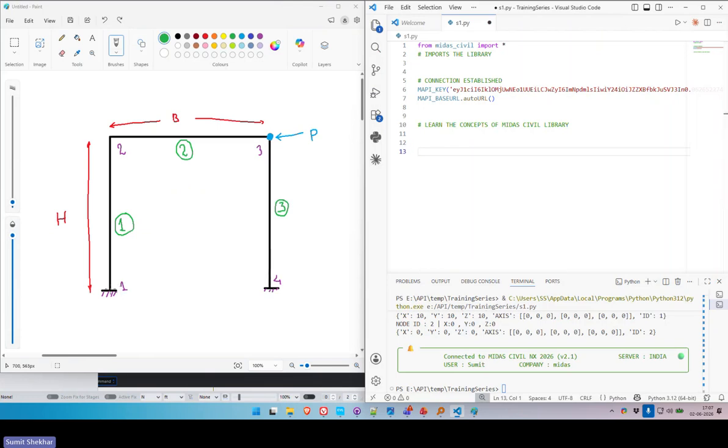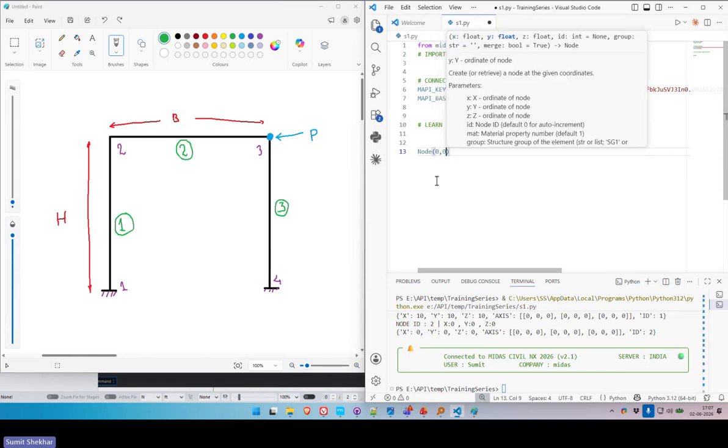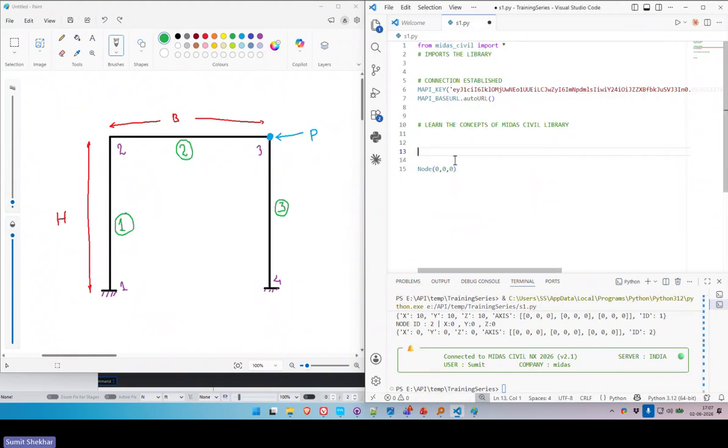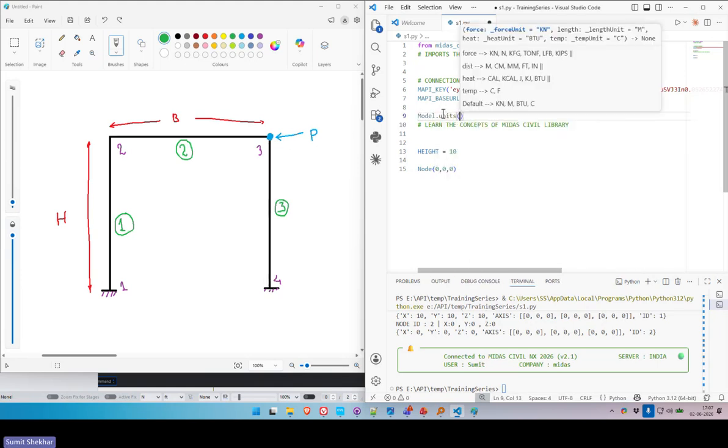So we will start by creating node 1. We'll make that node at 0, 0, 0. My input variables will be my height, let's keep this as 10. And first, model.units kilonewton meter.